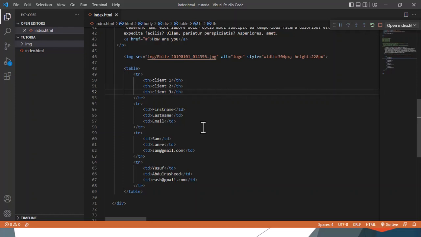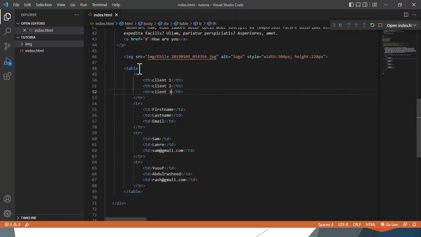Now I will show you how you can add a border to your table, and this will take us to a little bit of CSS.